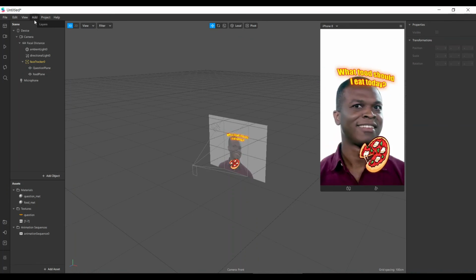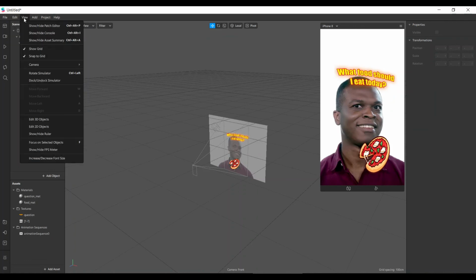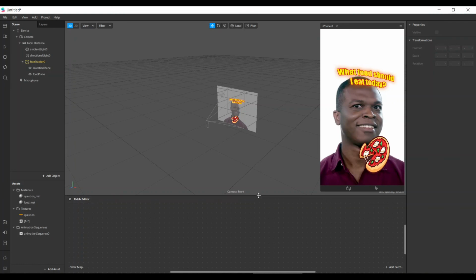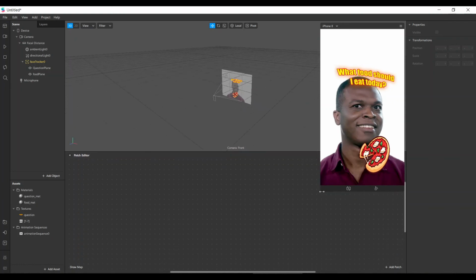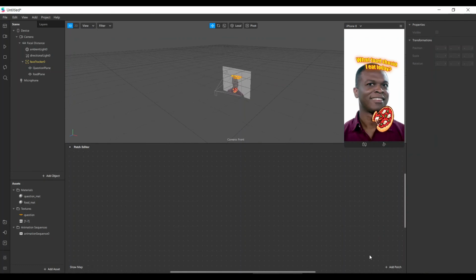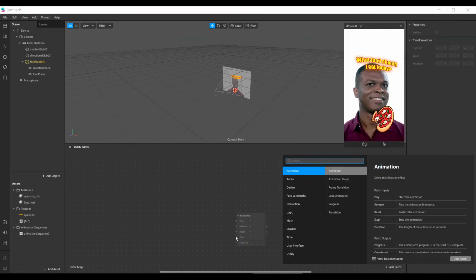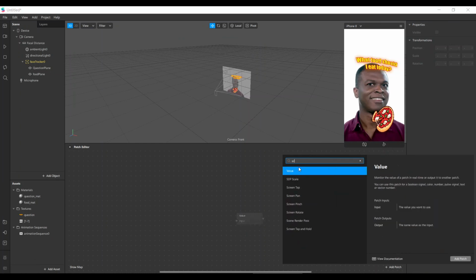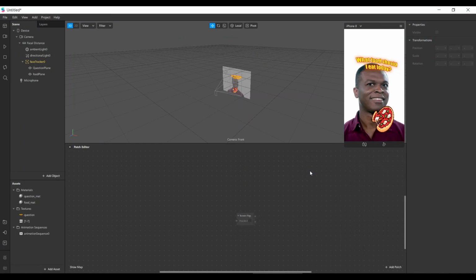So to do this, come here in View, Show Patch Editor, and now we have this editor here where we can insert the logic of our filter. So click in Add Patch because we're gonna need patches to do this logic. Let's add first the screen tap patch, screen tap here.